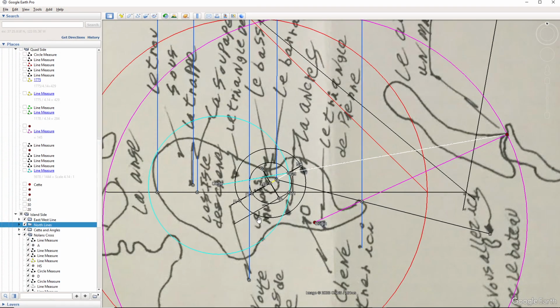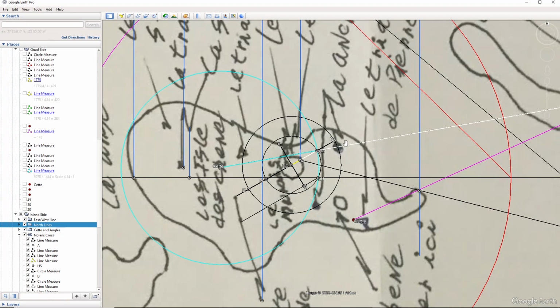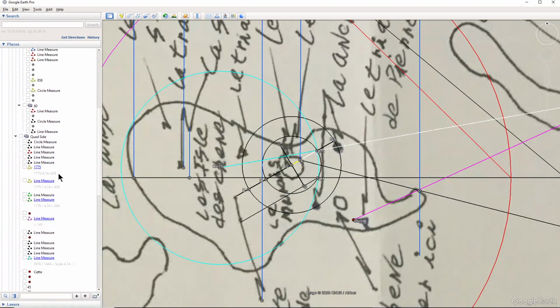All this geometry on this island map is to give you a rough estimate, I think, of Nolan's Cross and the functionality of Nolan's Cross. So when you do get on the island, you'll have other things. You'll have Nolan's Cross for one thing, but you'll also have the five stone piles and the rocks, which are basically not there anymore. But you did have the five stone piles and the rocks that were up in this section of the island that have a direct connection to Nolan's Cross. It also has a connection to the set point. I can put that up, I think.